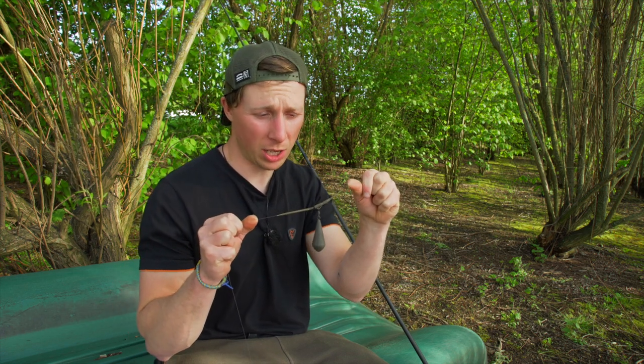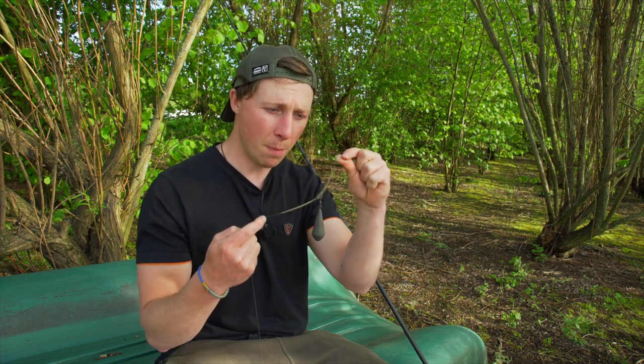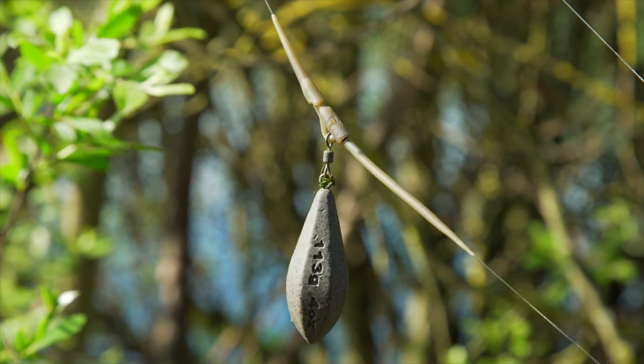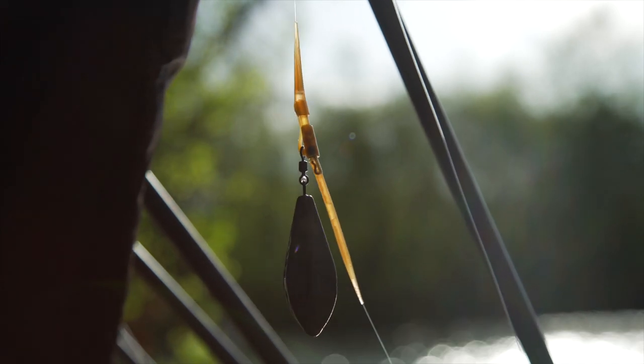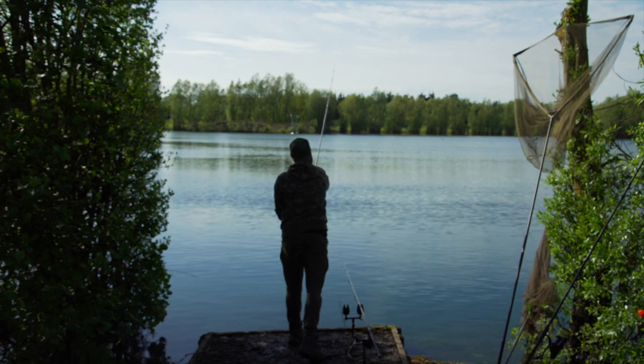This is the setup that I've been casting out for Rob. It's how I set up my zigs, and probably how most of the guys in the Fox team set up their zigs, perhaps with slight variations depending on the situation. Basically what we've got here is a slick leg clip with a naked line tail rubber. Now, it's a very, very unique product. It's actually designed specifically for naked line, so it has a lovely taper right the way down to your naked line that really does help avoid tangles, which are obviously a common problem with zig rigs.